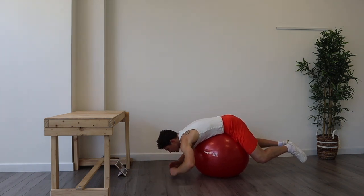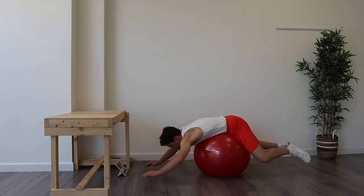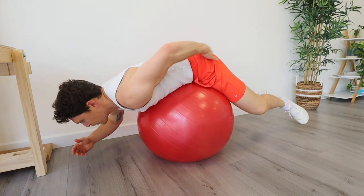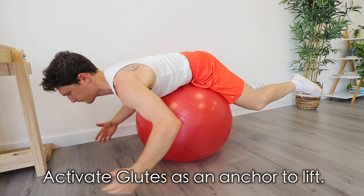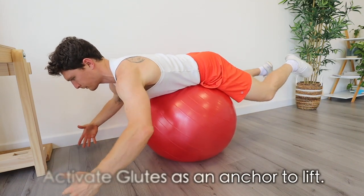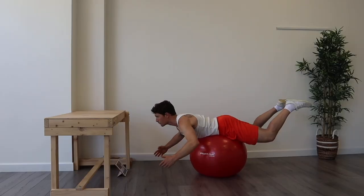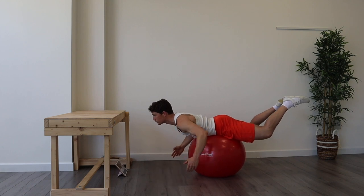A baby spends a lot of time on their stomach and yet is still able to breathe very comfortably using the full capacity of the lungs via the back of the ribs. As you get more confident in this position, start to use your glutes to pull the legs up, and also use your glutes to anchor in as you start to lift the chest. This will help improve posture, strengthen the spine and neck from the back, and teach us to use the glutes as the central pin of the upper and lower body.